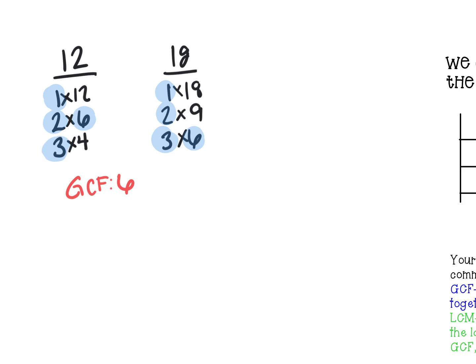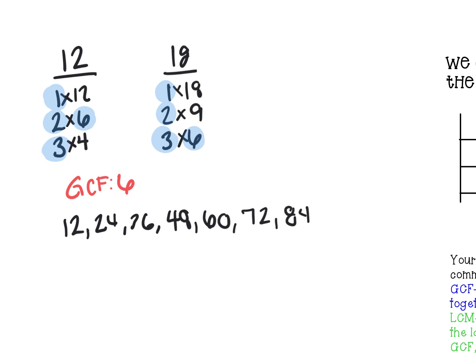Okay, that didn't take too long, but what if I was looking for the GCF of 48 and 72? That'd take a little bit longer. It's going to take longer to list out all those factors, right? And that's just GCF. Now I need the least common multiple. So let's list out multiples. I've got 12 and 24 and 36, 48, 60. I'm going to try to fix this Apple Pencil at some point. 72. Problem is, I don't know when I'm supposed to stop.